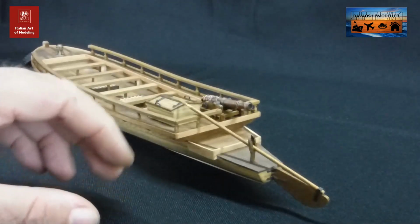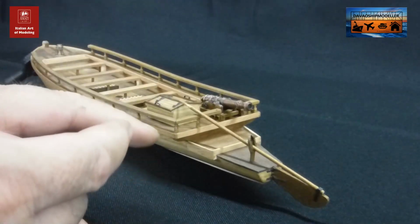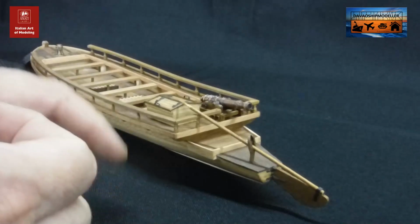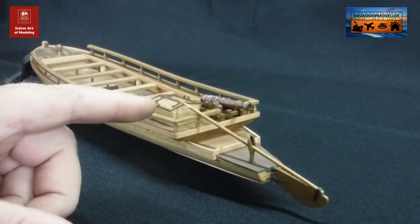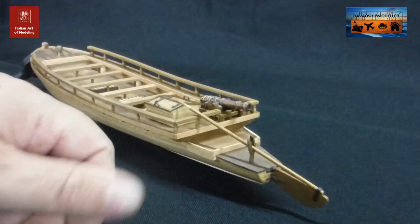Well, anyway, as you can see, we finished up the chest, the cannon, the rudder, and also the windlass. With that, we have fabricated so far everything that's put on the deck. That means in the upcoming videos, we can attend to the painting of the hull and prepare it for the rigging. So up to then, stay tuned and see you there.